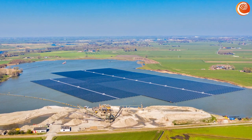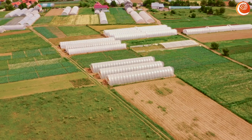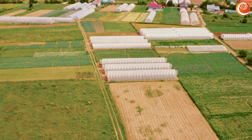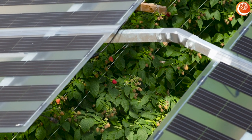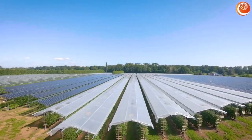Another advantage is that evaporation of water is less, so we reduce the evaporation, which is important for water reservoirs or hydro dams. And for agri-PV also we have quite some advantages for the farmer. When he was using plastic foils in the past, he now has a kind of a glass and steel construction, which is much more robust towards wind and hail. So the operation cost and the maintenance cost for the farmer are much less. We also saw that when you have a foil tunnel, the temperature and the humidity beneath the tunnel is very high, which is not good for the fruit production. So it's even better to have only solar above the plants rather than having it all covered with a plastic foil.